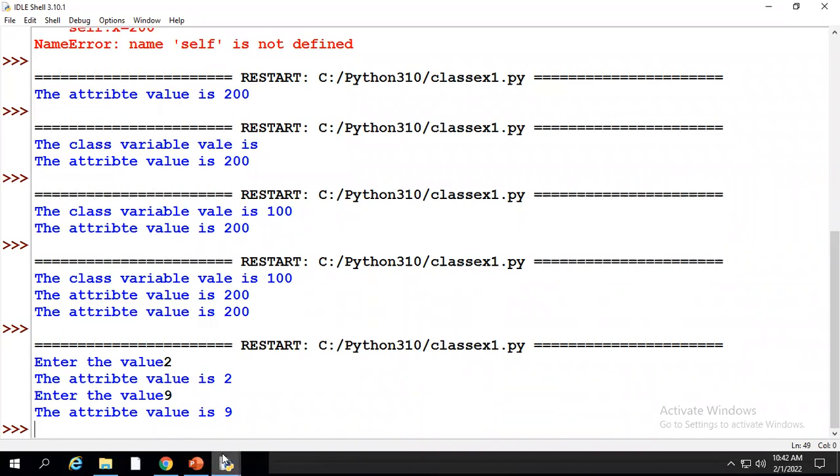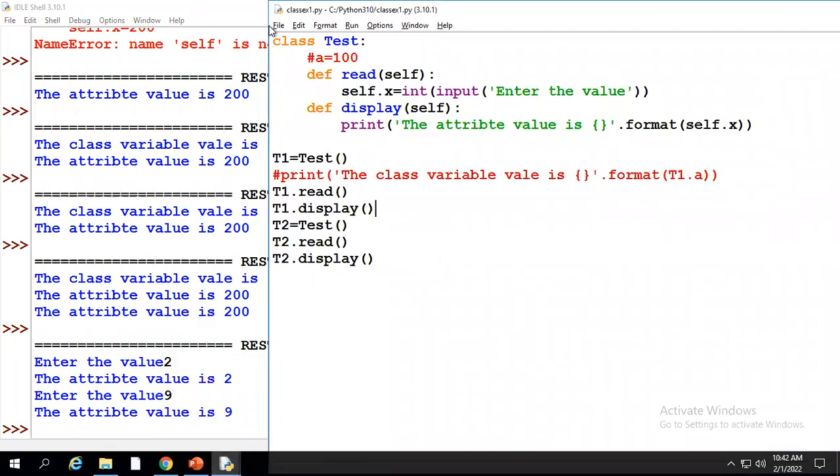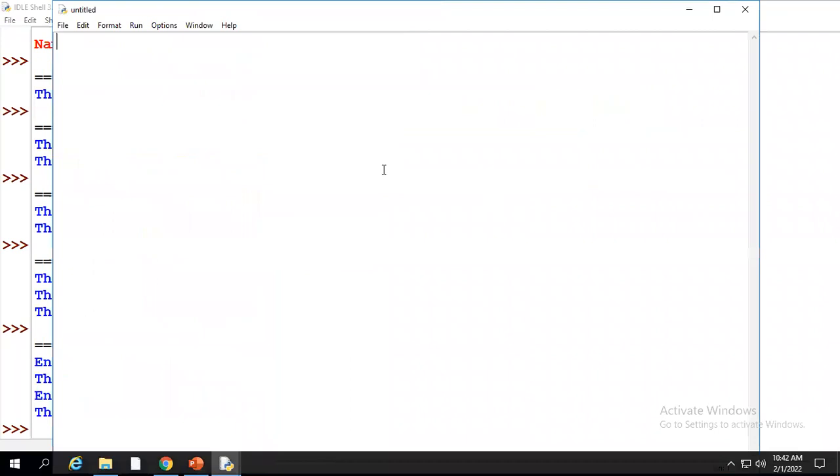Another example for the class we will see. So here a class Student. Okay.